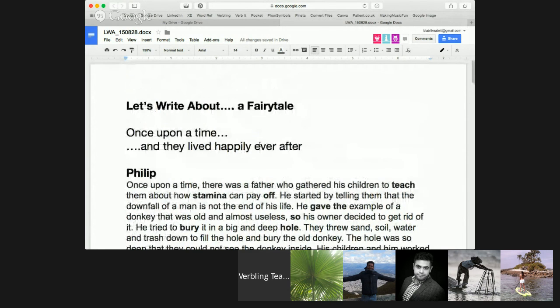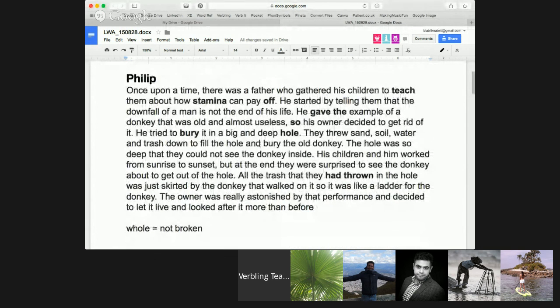Anna, did you want to share something? I don't understand this phrase. How stamina can pay off? Okay. If something pays off, it means that it is worth the effort that you put into it. So, for example, you can say working hard, even when you're tired, pays off in the end because you achieve more, you get further in your career or something like that. Basically, it means that there is some kind of reward or valuable result from doing something difficult.